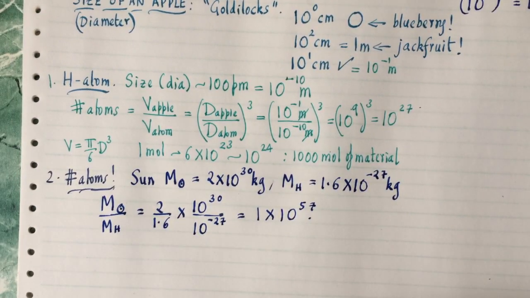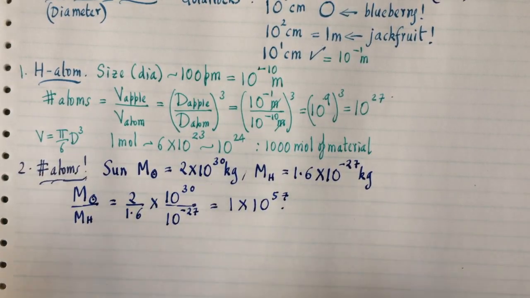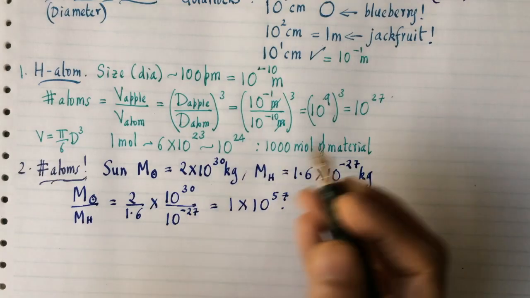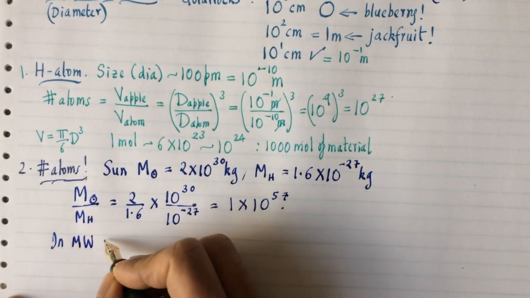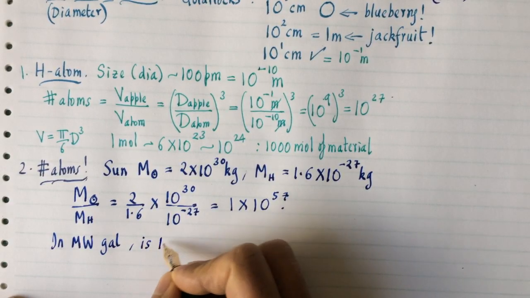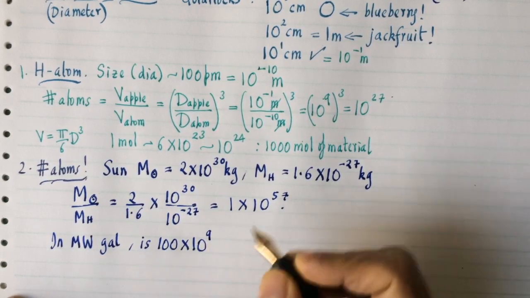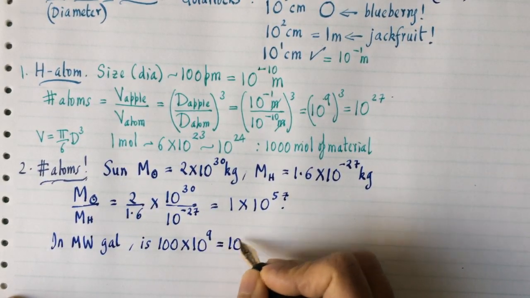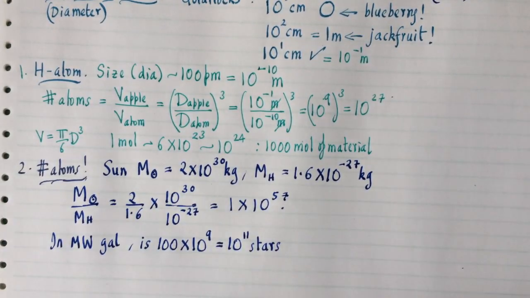Now at this point, you recall everything that you learned by watching NOVA programs. In our galaxy, there's probably 400 billion stars, but 4 is less than 5, so I'll take it to be 100 billion stars in the Milky Way galaxy. That's what our galaxy is called. 100 times 10 to the 9. We want to keep it clean in the first digit, and that's 10 to the 11 stars. This also takes into account some galaxies could be smaller or even larger. So again, we're back to the Goldilocks type estimate.